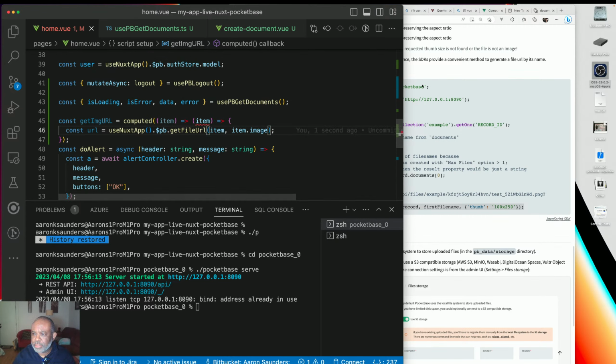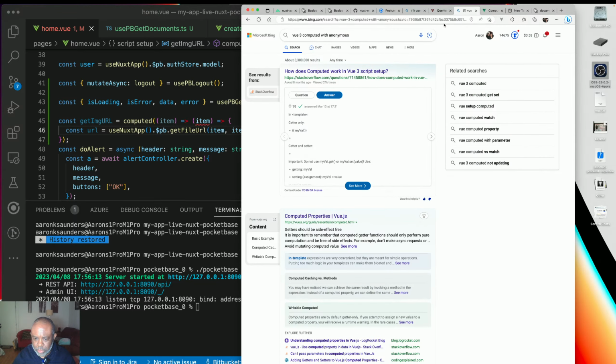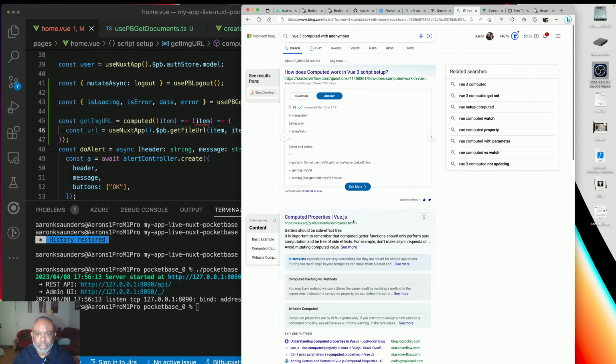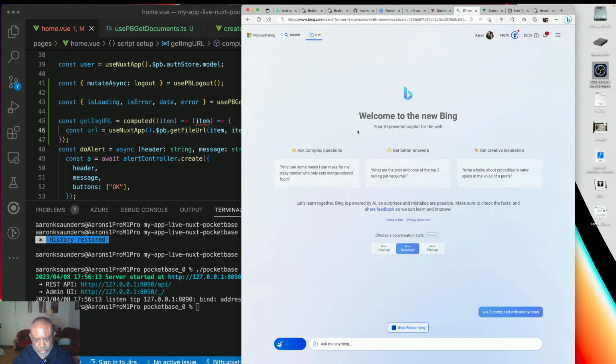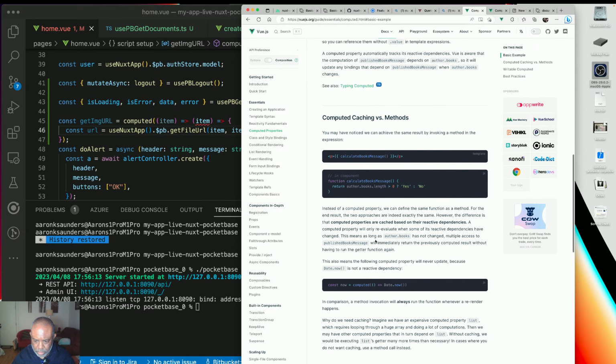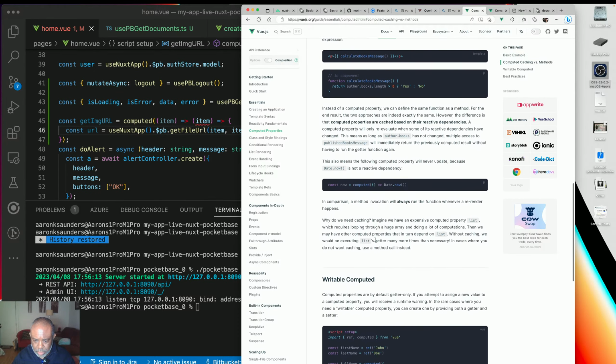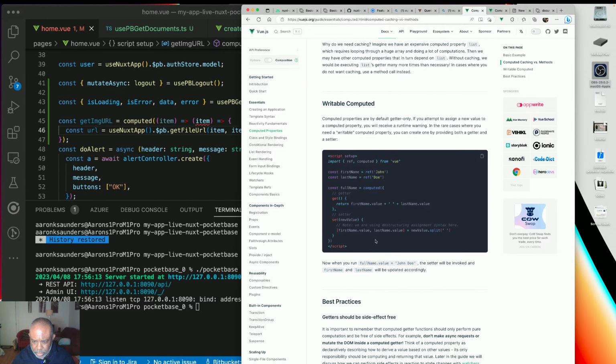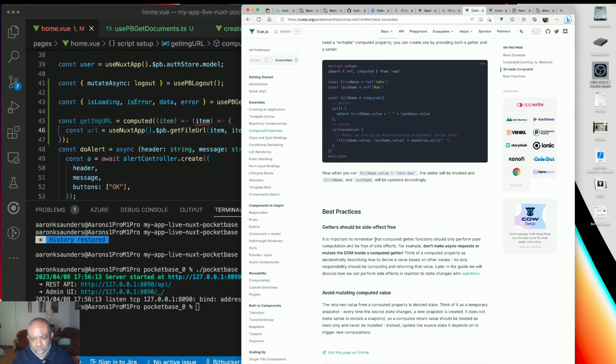And then let's just confirm again how to do these computed properties with methods. All right, methods, writing computed.